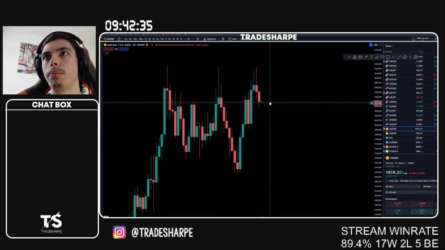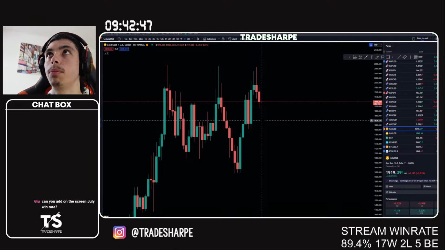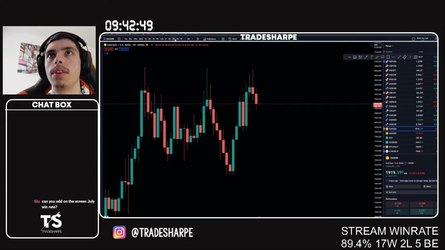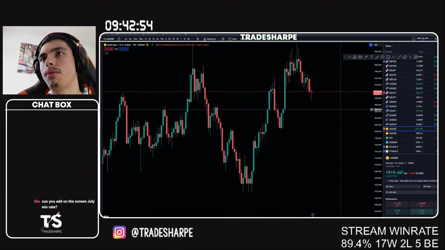Monthly is the same story, breaking the monthly lows, closing kind of a rejection like this. We could see the monthly bring us where? Back to 1825, 1824, same zone, right? So we can see price bring us back to those zones, and we can start to see some more downside, right?